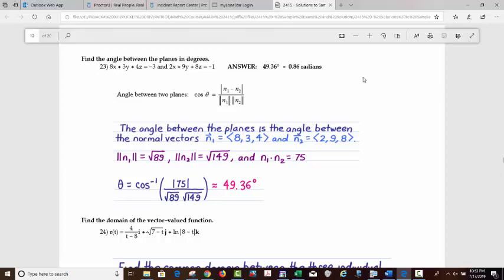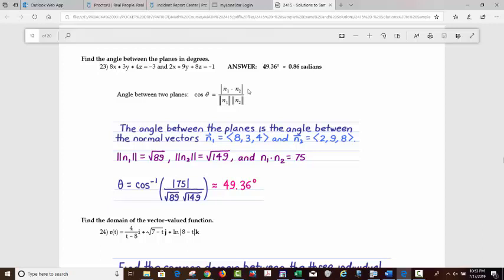So that's what's going on here. And we just take the two normal vectors, which would be 8, 3, 4 for the first one, 2, 9, 8 for the second one. And we dot product. Now, unlike the other angle between two vectors we saw before, where it was u dot v, that one didn't have an absolute value in the numerator. Why this one does is because the answer must be between 0 and 90 degrees. So it's going to keep cosine positive, which makes it in the first quadrant.